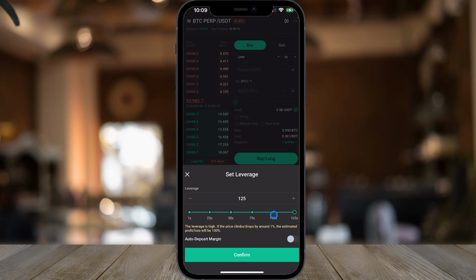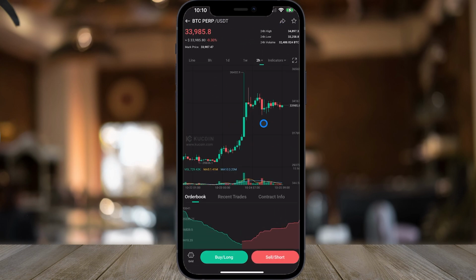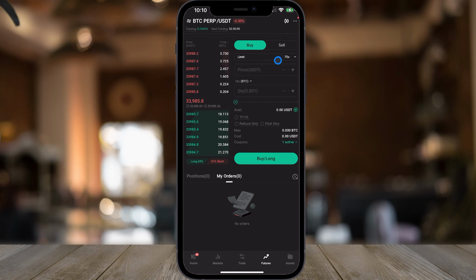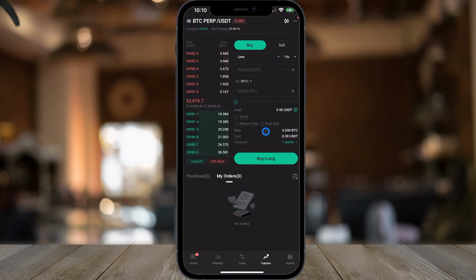All you would do here is select the amount of leverage that you want to trade with, click on confirm, and then once again, the layout, the menus, the way that we access everything is the exact same. We can use buy and sell orders, just like this. We can buy, we can short, we can use limit order, we can use market order. The only real difference is that you can just go here and change the amount of leverage that you are trading with. So that right there is how you can trade using the KuCoin app.